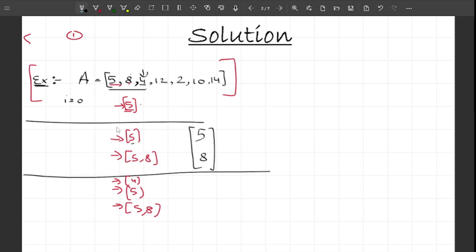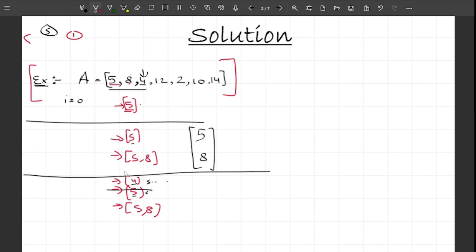Now I want you to observe something very important from this. Let's say I have the element 5. I can append 5 at the end of this list, but I cannot append 5 at the end of this particular list, because that is not going to give me a strictly increasing subsequence. And any element greater than 5 I can append to the end of this particular list only. So this means that I can simply discard this list.